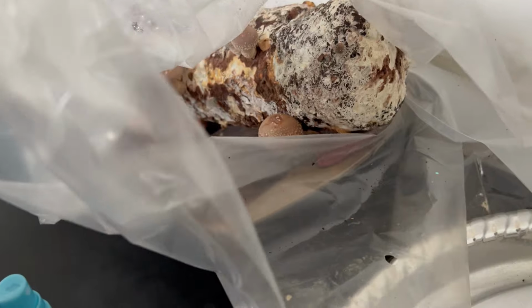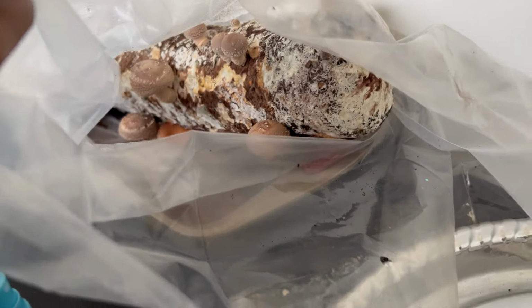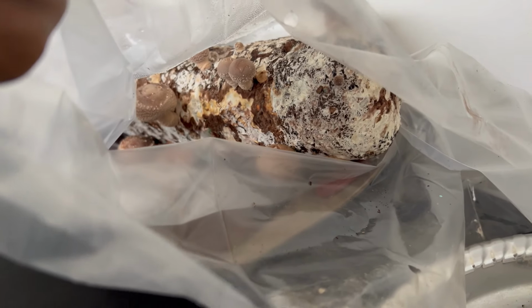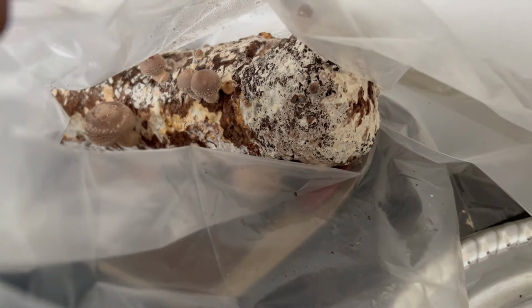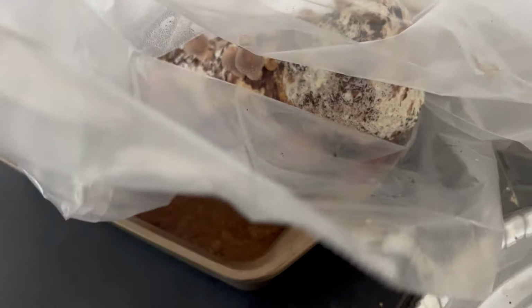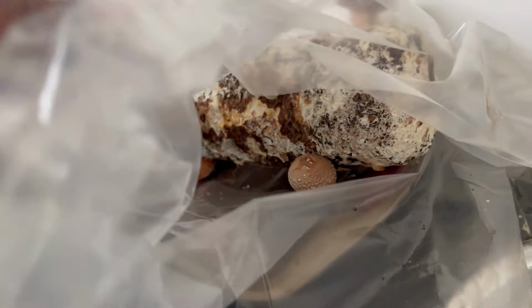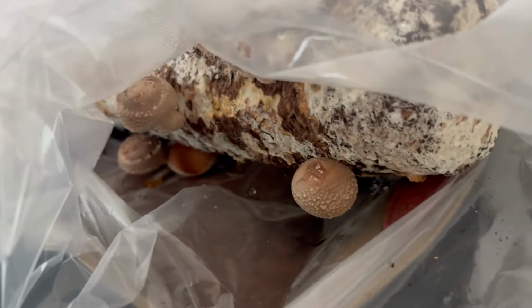And this is what the shiitake mushrooms are looking like. And they definitely do look different from how they looked whenever they were in the box. Remember when I opened the box and they were kind of white and smushed, because the box was kind of smashing them all up? Anyway, they didn't look right. They didn't look like this at all. So these are growing pretty healthy. There's some big ones in the back, way back there.